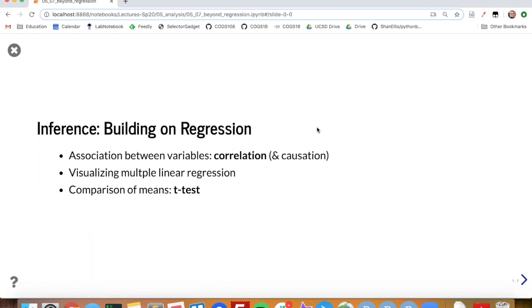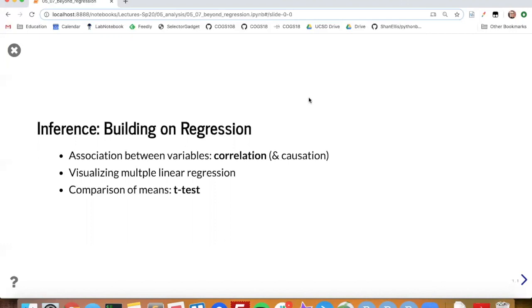In this final one, we're going to tie it all together, talking about other approaches that are built on regression, such as t-tests and correlation. We're going to discuss this sentiment that people throw out into the world that correlation is not causation and dial down as to what that means. I'm going to talk a little bit about multiple linear regression and visualizing it to make sure that we get a deeper understanding about exactly what's going on when we add additional predictor variables.